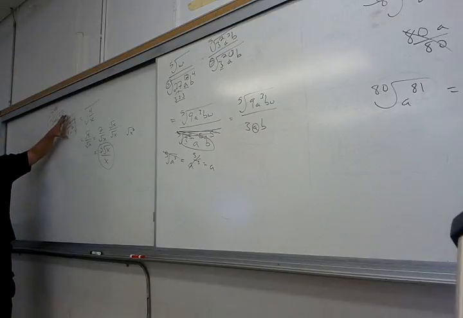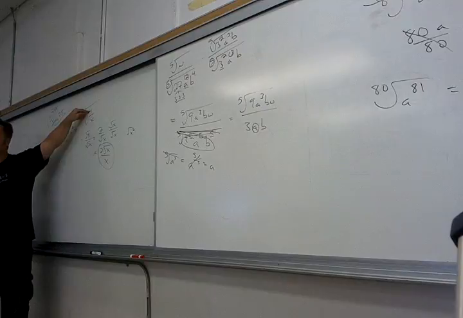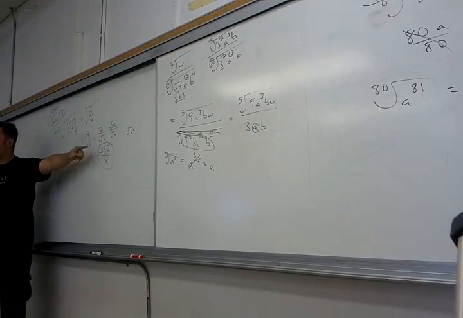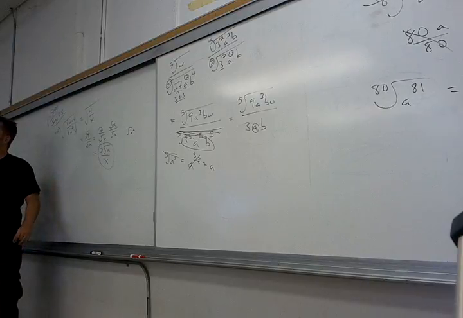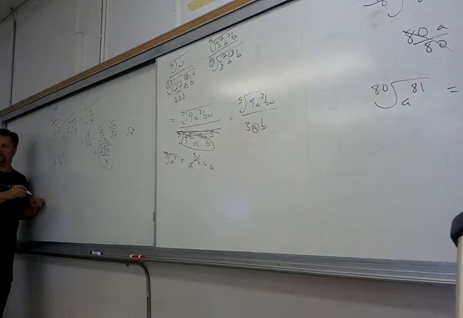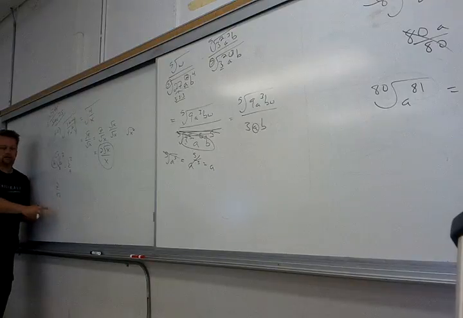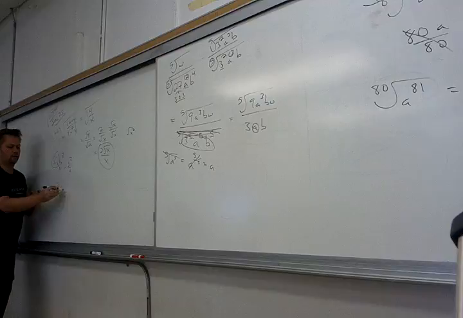So it started off a little ugly, but not too bad at all because you just reduce. Then you break it up so you can see that the bottom isn't a radical. I don't like radicals on the bottom. It's sort of like not ending up with a negative power. Like if I had this, why is that not quite done? Because that can go down. So if I get this, why is that not quite done? Because there's a radical on the bottom. Right. You rationalize it. It becomes like an automatic thing.